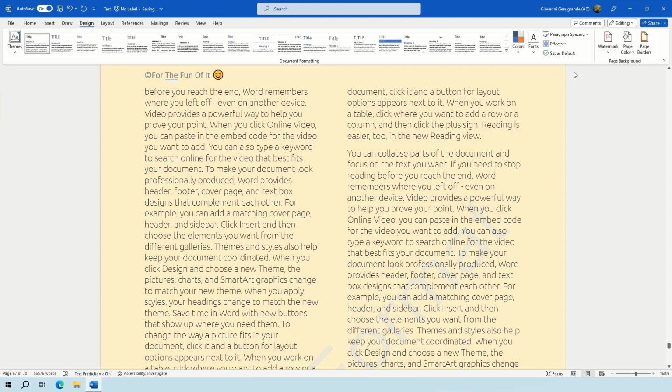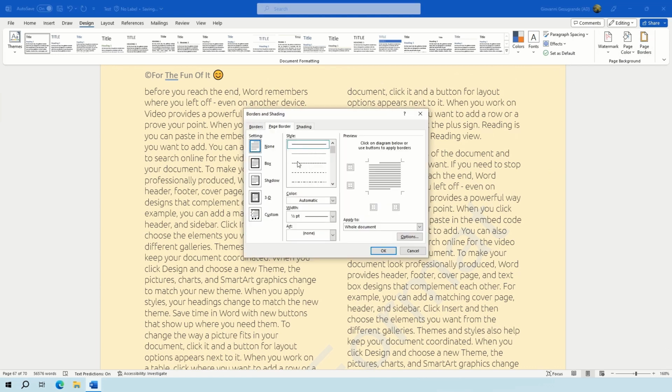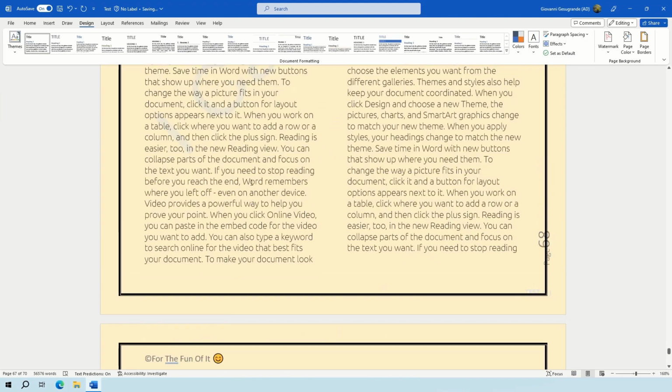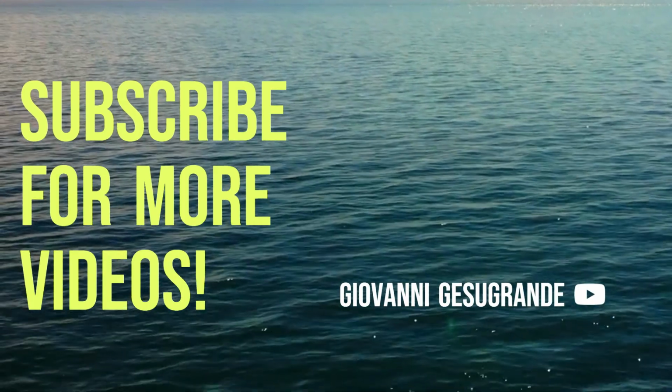And if you want to add a border to the page, you can just click on page borders. And then you can choose what you'd like. So we're just going to go for let's say a 3D design. And we're going to have this sort of thick border, and I want the width to be about 2¼ points instead of 3, as that's a little too big. And you can add custom art to it if you want. In this case, I'm not going to, so you can just leave it as none. Select that again and say 2¼ points. Apply it to the whole document and click OK. And now you see there is a border on each page.